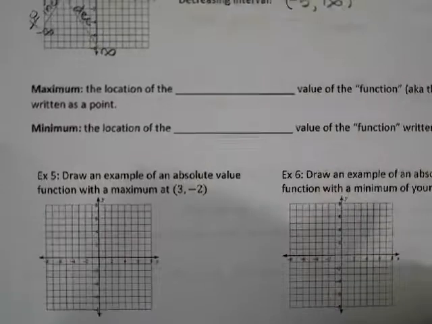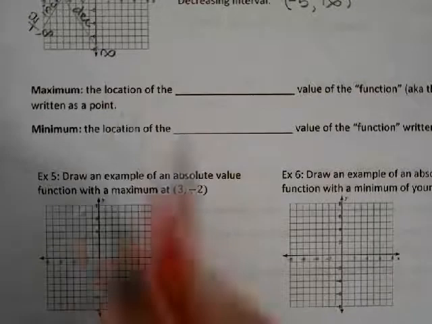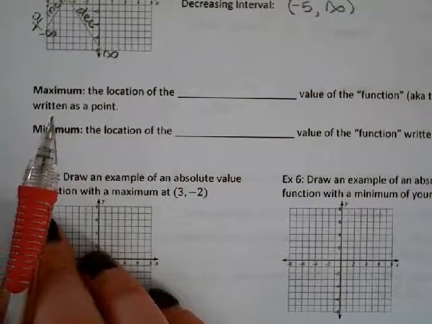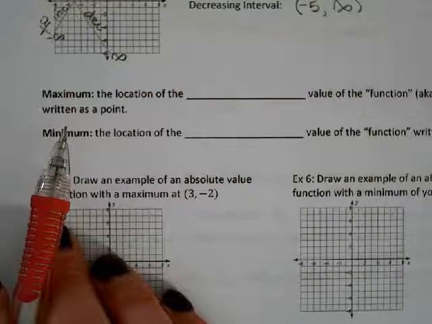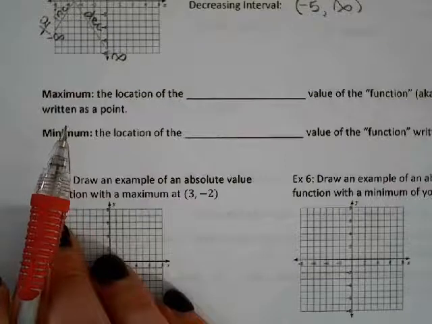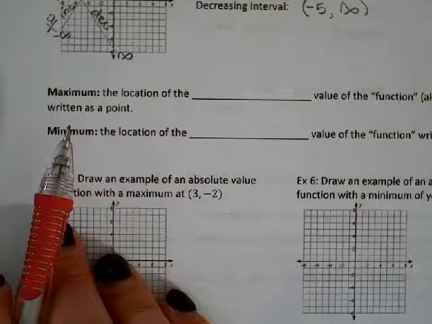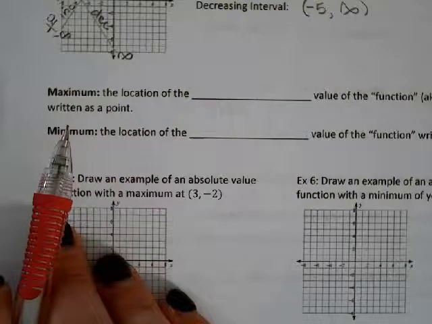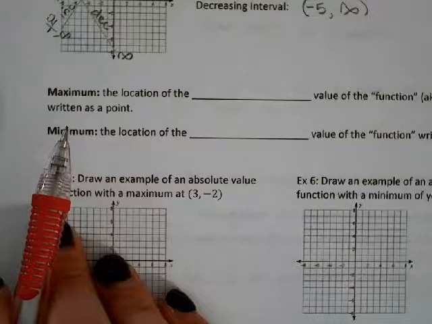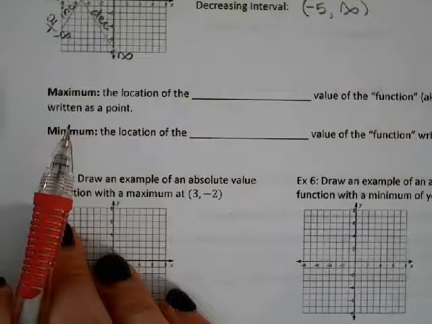Okay, so the way that I think of maximum and minimum is I think of a maximum as like a little mountaintop. We're going to look for wee little mountaintops on the graph, and a minimum is like a little valley on the graph. So it doesn't have to be the very highest mountaintop. It is any mountaintop. If you can see any little mountaintop on the graph, you're going to call that a maximum. If you can see any little valley on the graph, you're going to call that a minimum.